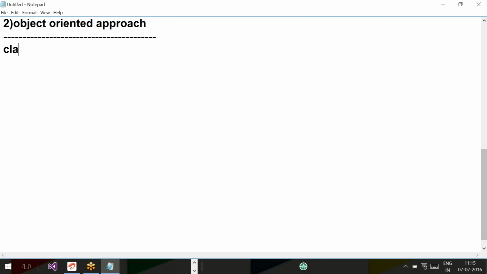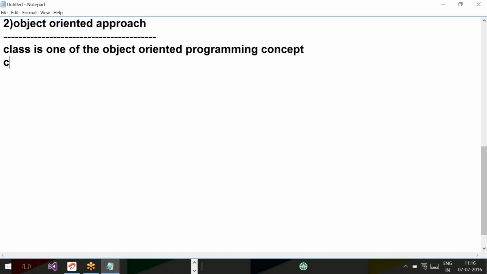Here class is one of the object oriented programming concepts, and class is a collection of, let us assume, methods. Method is nothing but again a procedure. In this approach, if you want to define a method, you should define it within the class.